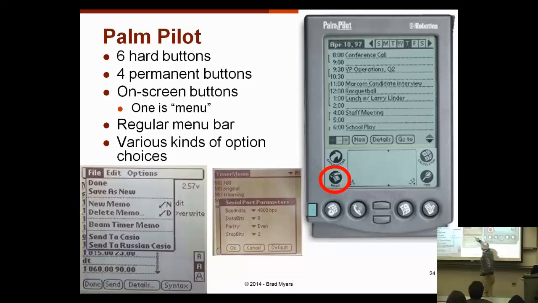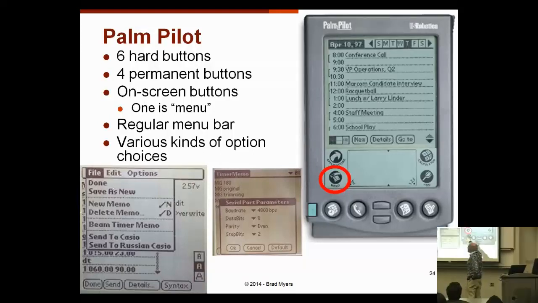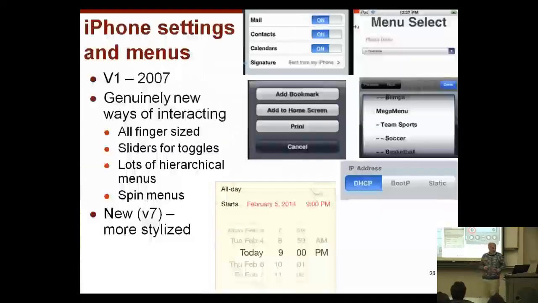And they had other choice widgets. So this was a pop-up. These were little pop-up widgets. They obviously have on-screen buttons. Here's another kind of choice widget that was available. So it had a set of choices that were pretty much familiar from PCs. Not a lot of innovation in terms of how you would do operations or select things on these devices. I couldn't actually find much about what the Newton looked like, but I think they were pretty similar.